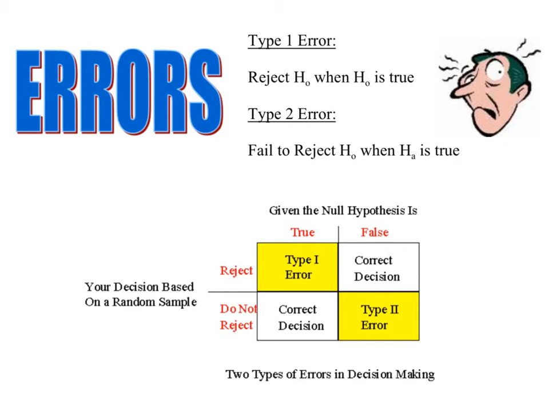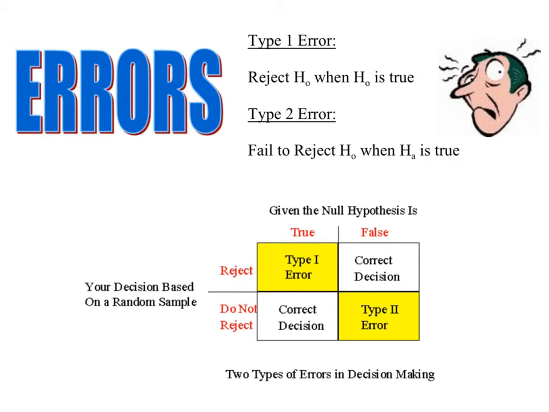And this is just kind of an inherent risk we take when we base a decision off of sampling. For the example I just did with the loaves of bread, maybe if I took another sample of 40, I would get 1 pound, and it's just my sample which led to the conclusion. So that would be an example of type 1 error. It's where we rejected the null, but in fact, if we'd replicated the sampling or done it again, we would have found out we were wrong to reject the null.